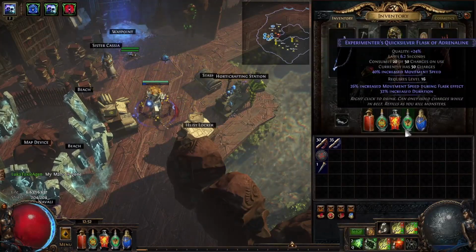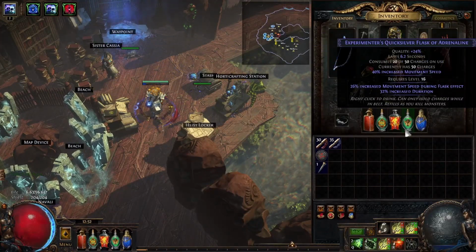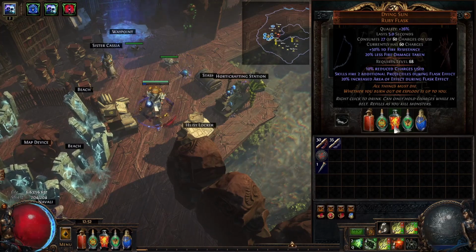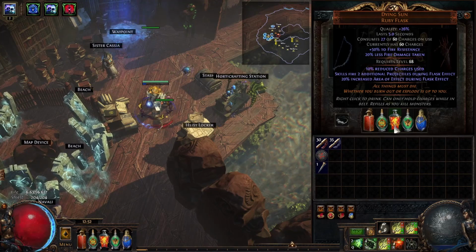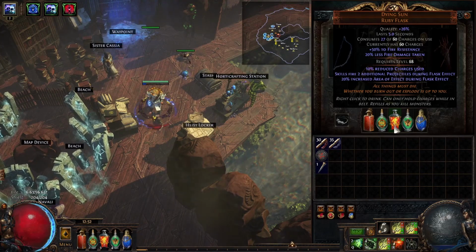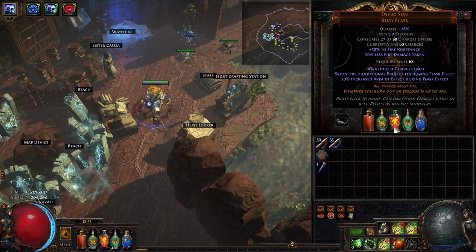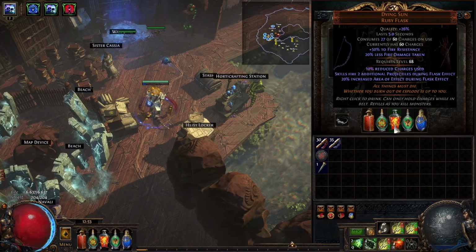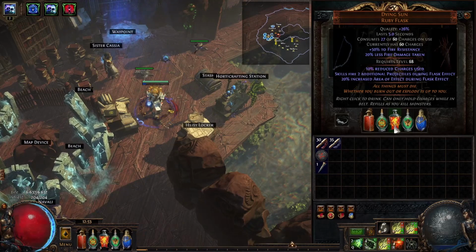Then a simple Quicksilver with movement speed to go even faster. Then Dying Sun. This flask is only used for AoE, so plus 2 additional projectiles don't really mean anything at single target. We use that because of lack of any other good flasks. Instead of this you can use a Granite Flask for some armor, but I prefer just some AoE.